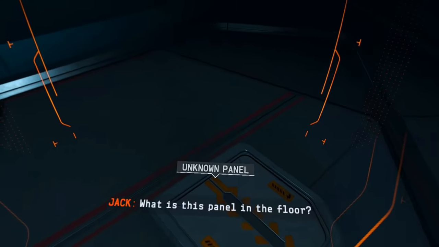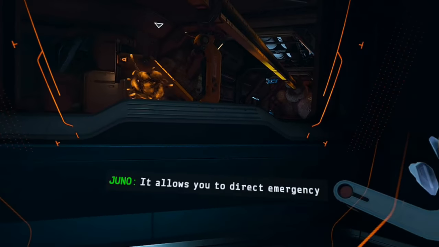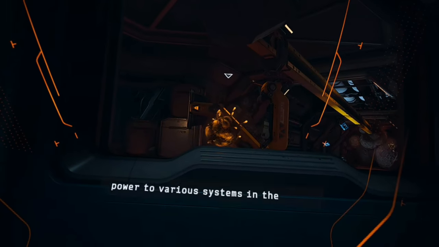What is this panel in the floor? An electrical bypass. It allows you to direct emergency power to various systems in the area. You can use your cutter to gain access.